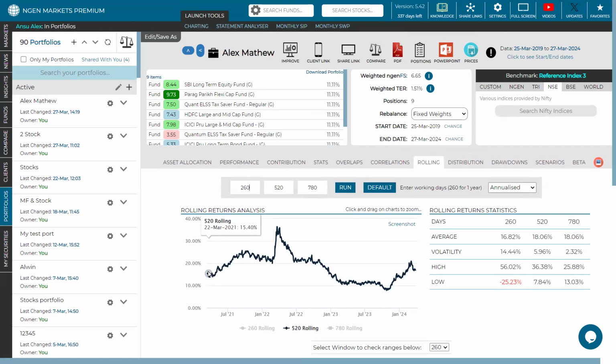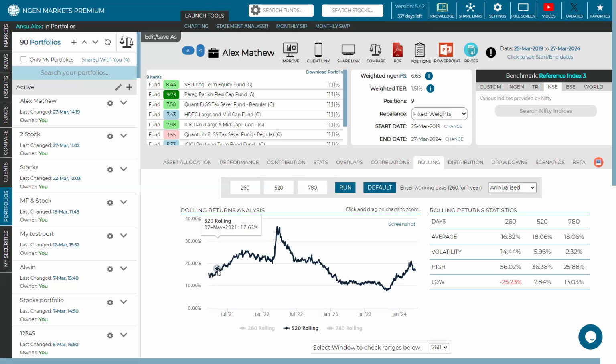Now this date that you see, 22nd March 2021, is exactly 520 days from the start date, which is 25th March 2019. So this says that if any investor had invested in this specific portfolio exactly 520 days prior to 22nd March 2021, their return generation would have been a total of 15%.